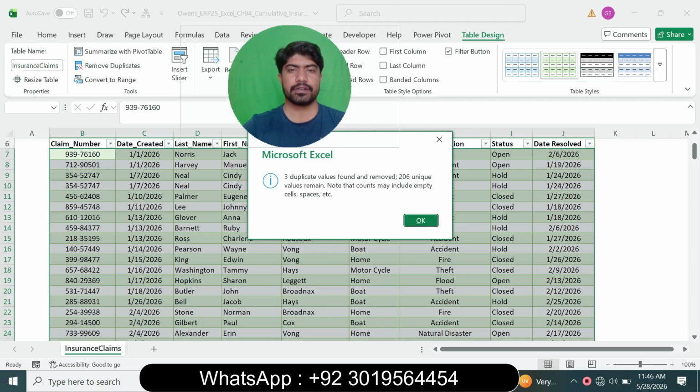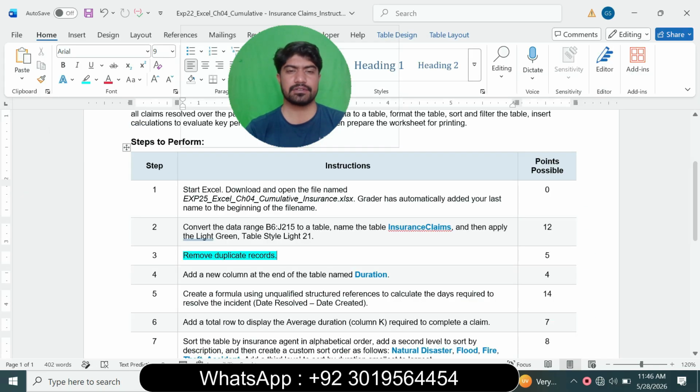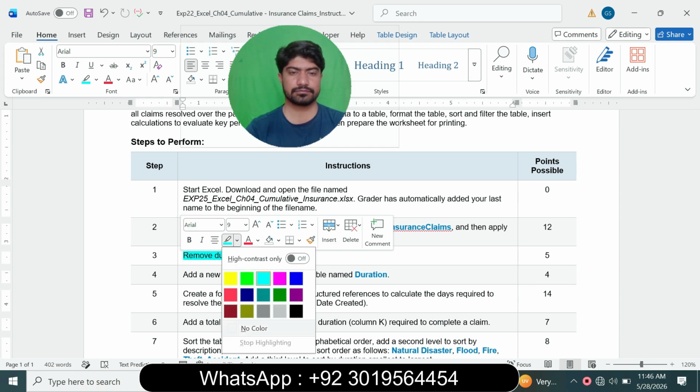So 3 duplicate values found and removed, and 206 unique values remain. That count may include the empty cell. Click OK. So question number 3 is complete and we move to question number 4.